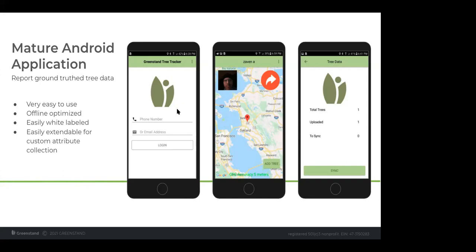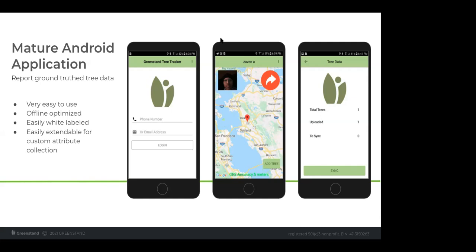As you can see, on the middle screen, you add a tree and take a picture of it, and then you end up with your trees to be uploaded, and you can synchronize them to the cloud. The whole app works offline, which is really for the usual use case.